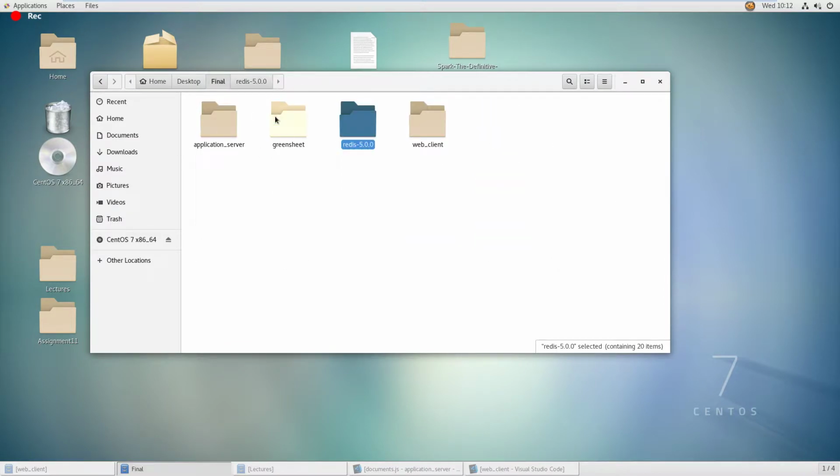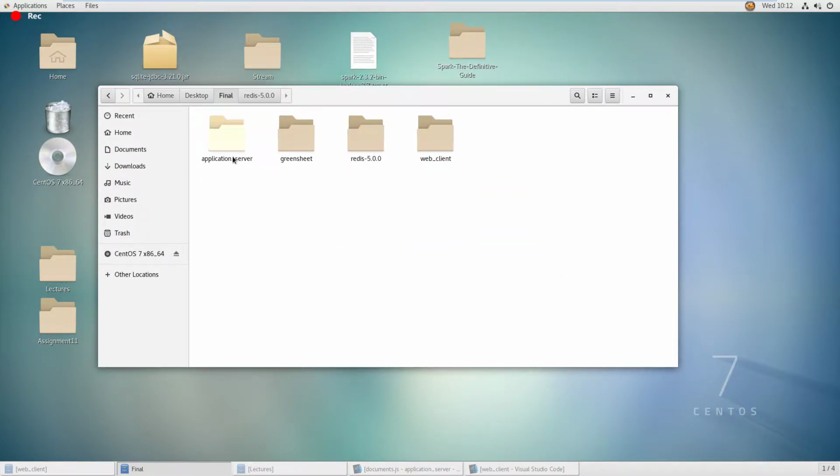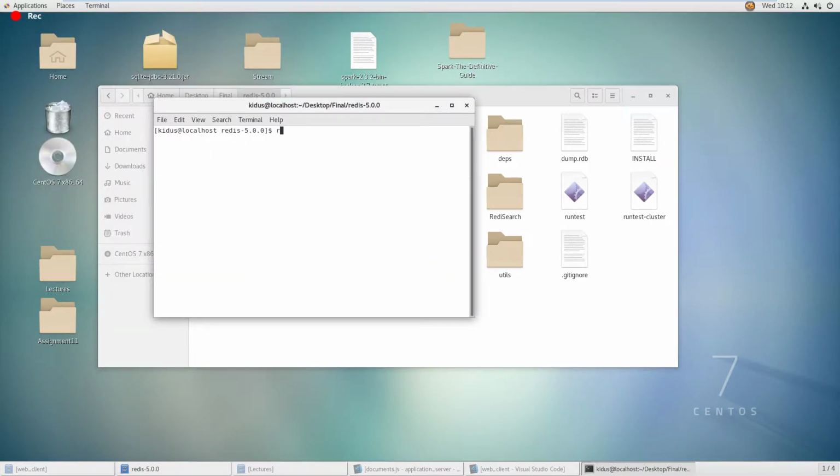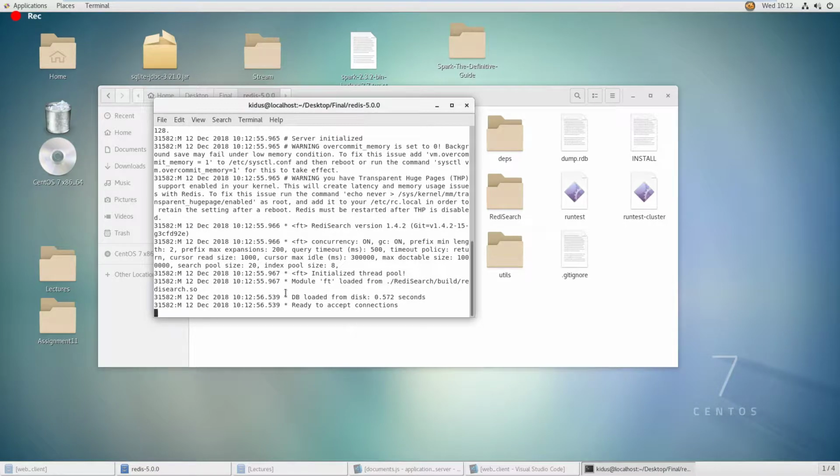Okay, in my final project directory, I have my application server, the Node.js app. I have green sheet, which is my dataset. I have the Redis database, and I have my web client, the React.js app. So first of all, I need to run Redis. I'll just go into this directory, open a terminal, and run redis-server redis.conf. Okay, the Redis server is initialized.